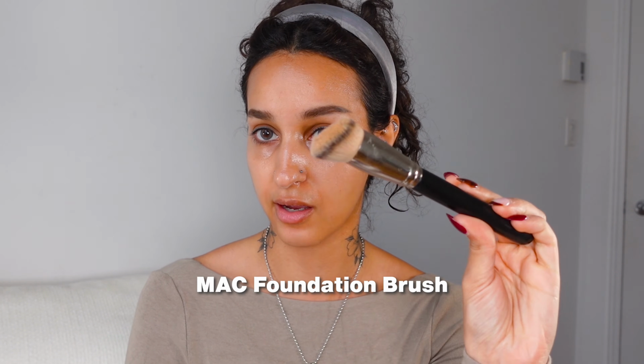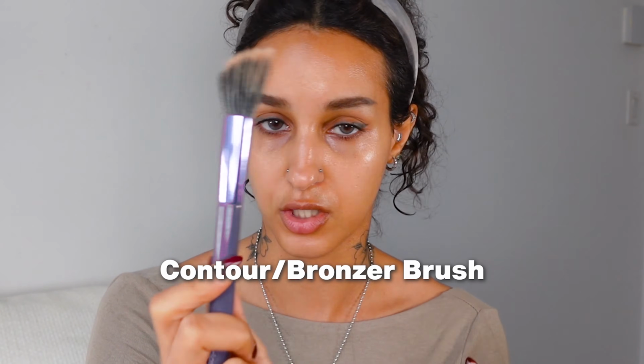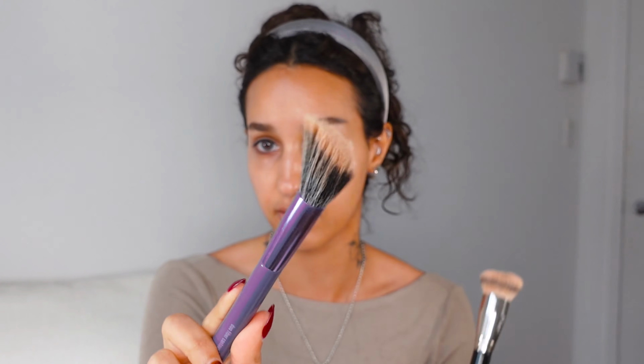So this is the MAC foundation brush. They gifted this to me at one of their events. I love this brush so much for foundation. It's pretty dense. We're not going with foundation though, but I'm gonna use it to blend in the contour, highlight, concealer situation that we're working on. And then I brought my contour slash bronzer brush. I love this brush for anything over here or on the forehead just because of its shape. It's so easy to use. It's also fluffy. It's not very dense.